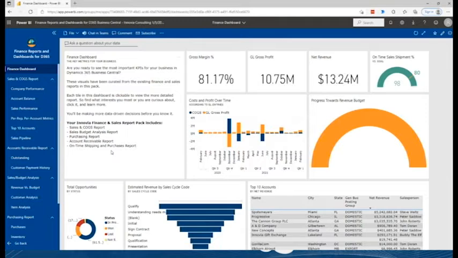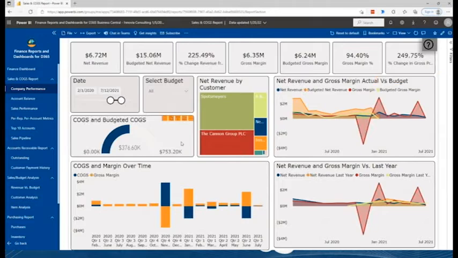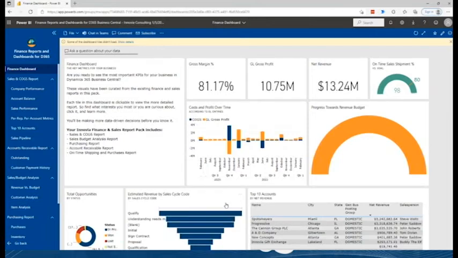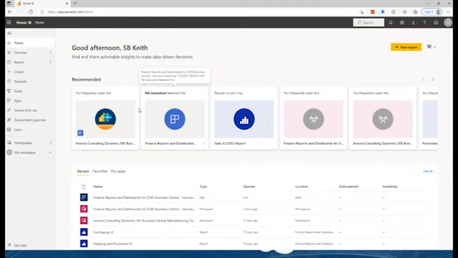It gives you quick access to see what some of these top level things are, what are the things that are most important to us. And then if you see something interesting, you can click it and go to the actual report and get more information about it. That's a really cool feature that is available to you in Power BI. What we've done is set this up within the Power BI portal. If you just go to powerbi.com and log in with a Microsoft account, you can access that.